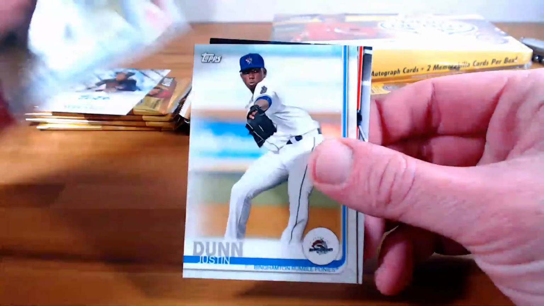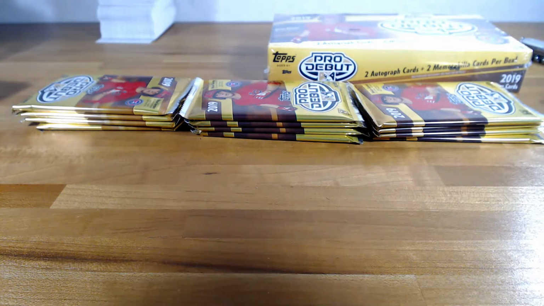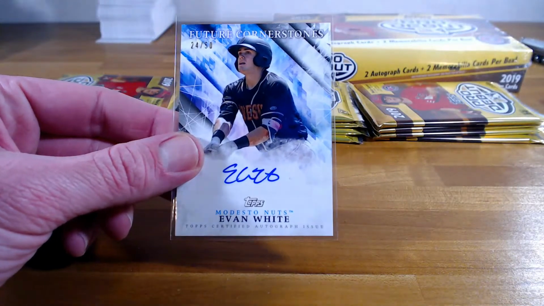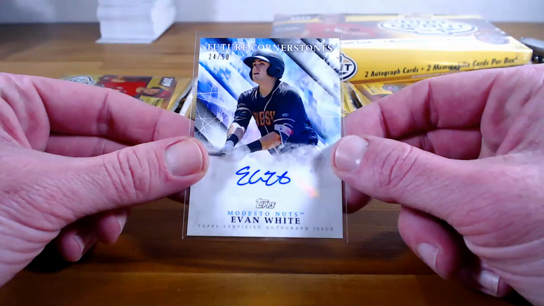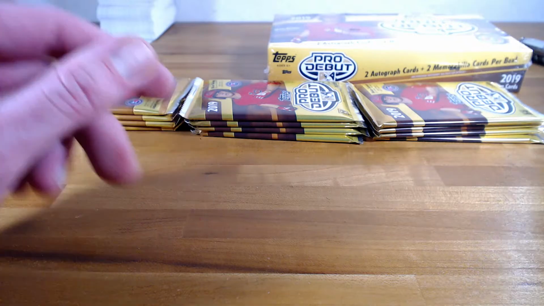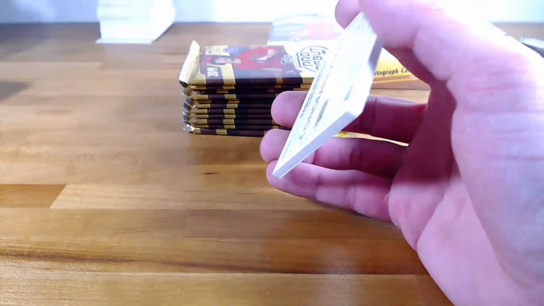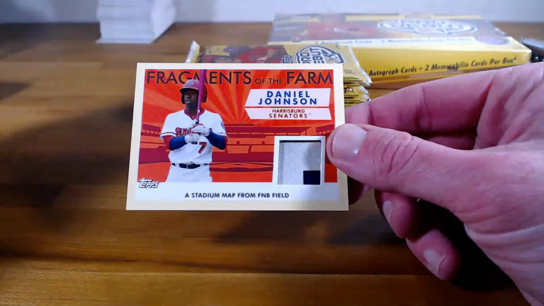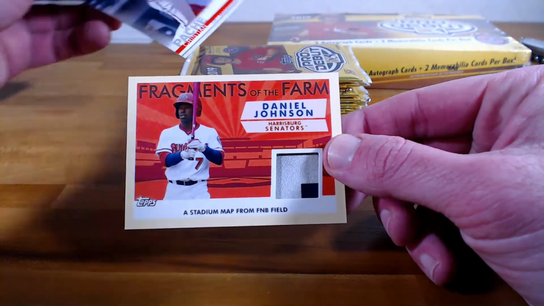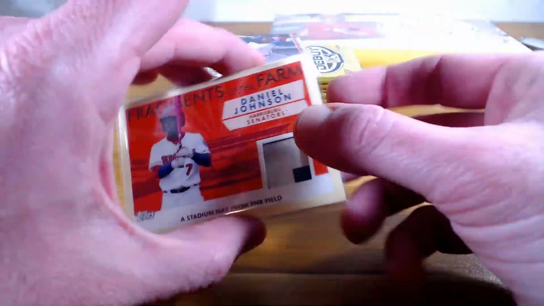Franklin Perez, Sheldon Noose, Justin Dunn, Dalton Varsho. Evan White. That is a great name. There's another Daniel Johnson stadium map for the Nationals. I don't know how many of these stadium maps they had and cut up for these, but it's insane how many of these I've seen.